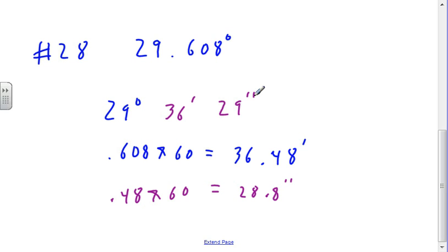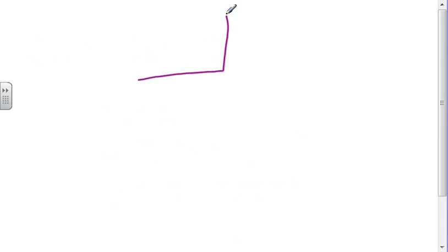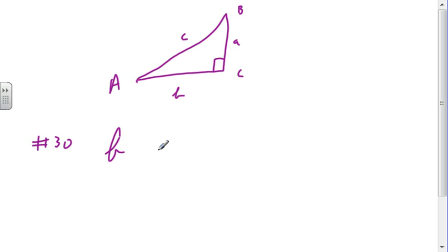So use the figure. I see the figure. Okay, so I got a figure. Looks like that. I got an angle there. A, B, C, B, A, C. Okay, so I got my figure made, and I want number 30. I want the side opposite to B. B? Really? Is that all we wanted? Look at 38.